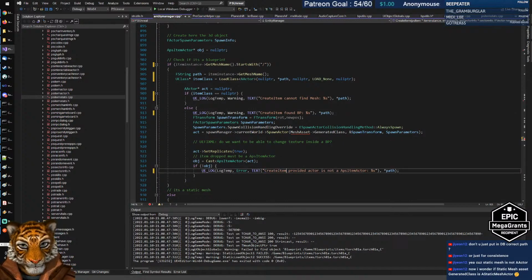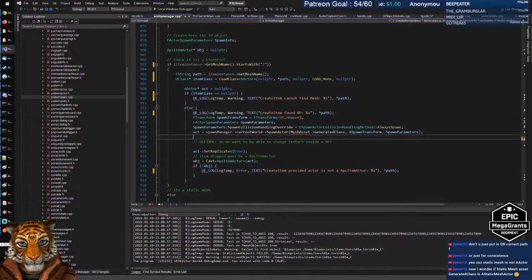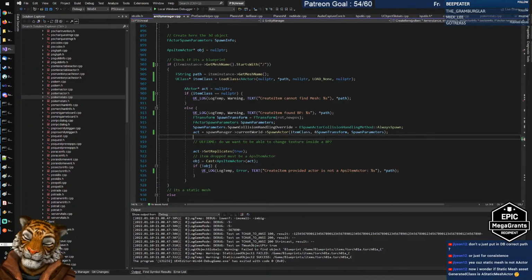And here I think we can just use item class now instead of generated class. Yes, you see. And now without creating an object, I think we were creating an additional object, by the way.